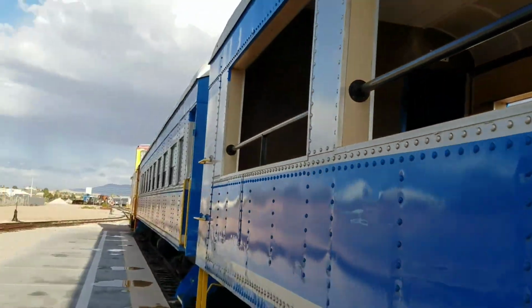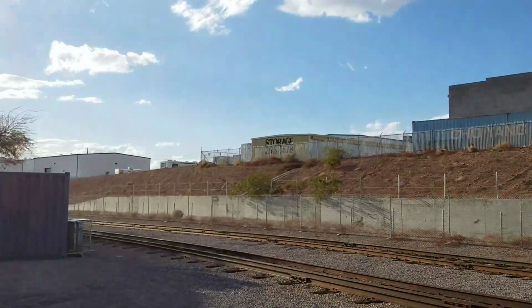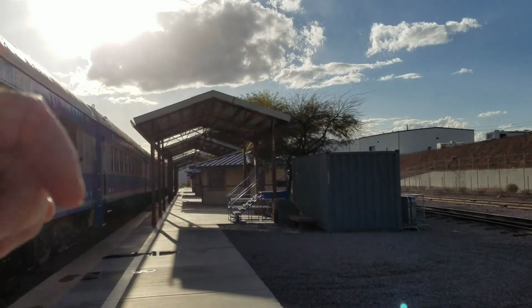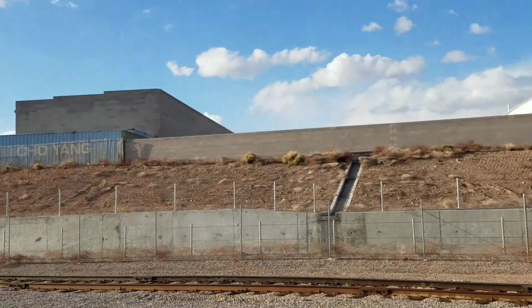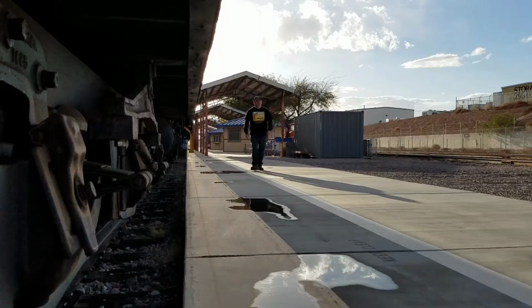By down the way, I mean it starts here and then it goes westbound a couple of miles and then comes back backwards, kind of like a little scenic tour of the area. They must only run it on the weekends, because I don't see anybody out here at all. Like, I haven't seen another human being. Not even a drifting hobo from the rails.